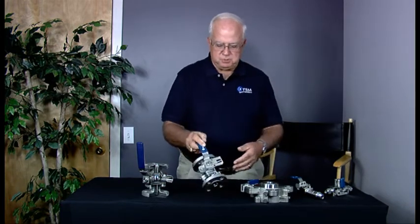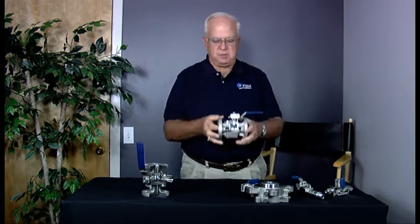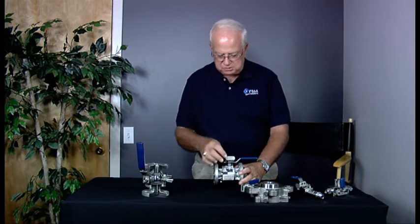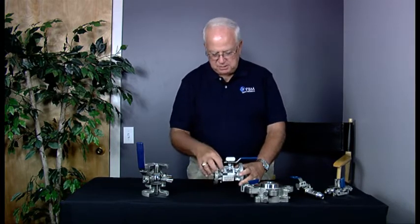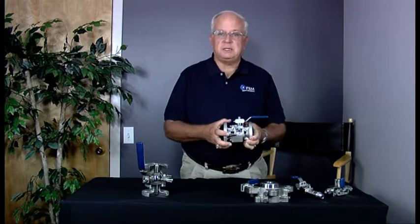As an example, a standard two-piece ball valve such as this — an ANSI valve — a typical PBM two-piece ball valve has upstream and downstream sealing because, as you can see, the engineered space is adjustable by the body bolts. It allows the valve to be compressed and the seats to seal against the seat, but it also creates a void, or a second well, around the ball which is isolated from the flow upstream and downstream, which allows the valve to be cleaned.